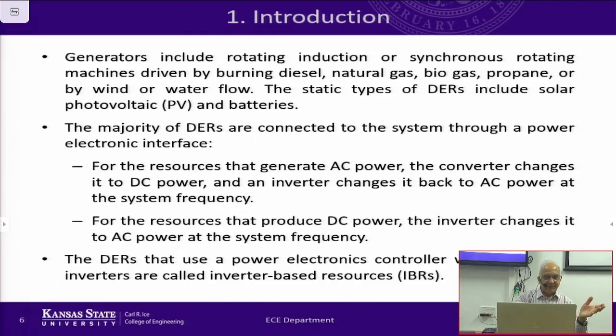Anyway, coming back to the main topic, most of the resources are through IBR, but some synchronous generators can be directly connected. But in the current trend, hardly anybody uses diesel generators these days. If there is an old generator sitting around, they can use it, but usually people don't buy a new diesel generator. It's not the best thing to do.